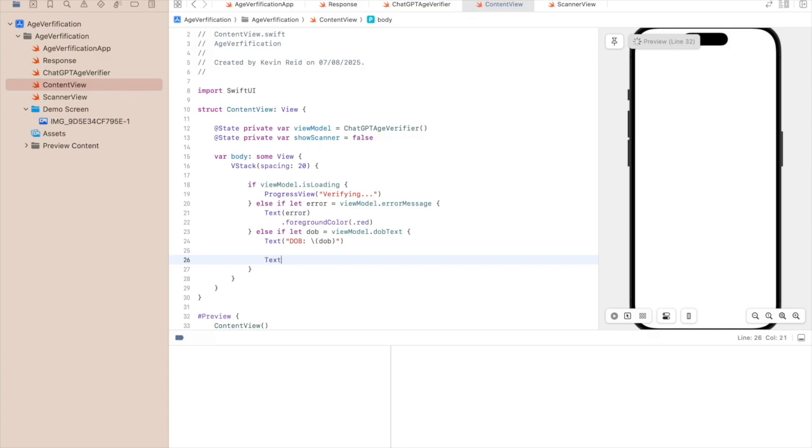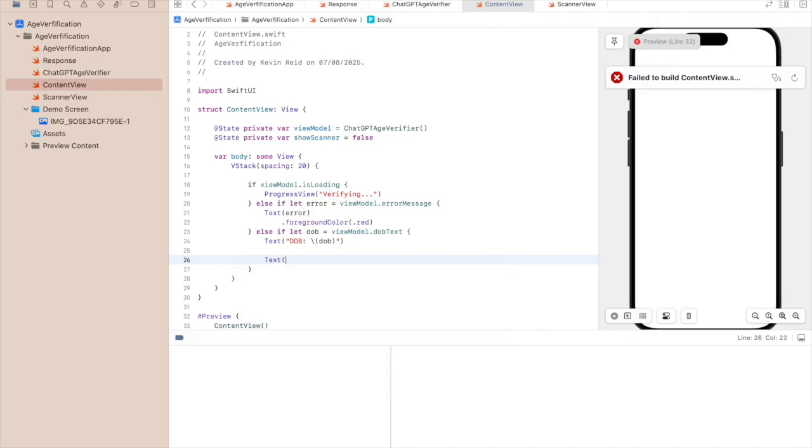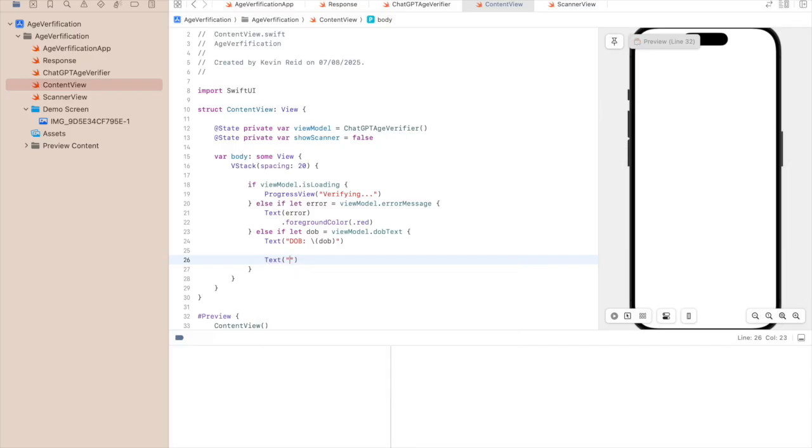And then we also display if the user is denied or has access to the application. If they're 18 or over, they have access to the application. But if they're younger than 18, then they will be denied access to the application. ViewModel, that should be viewModel dot accessGranted.